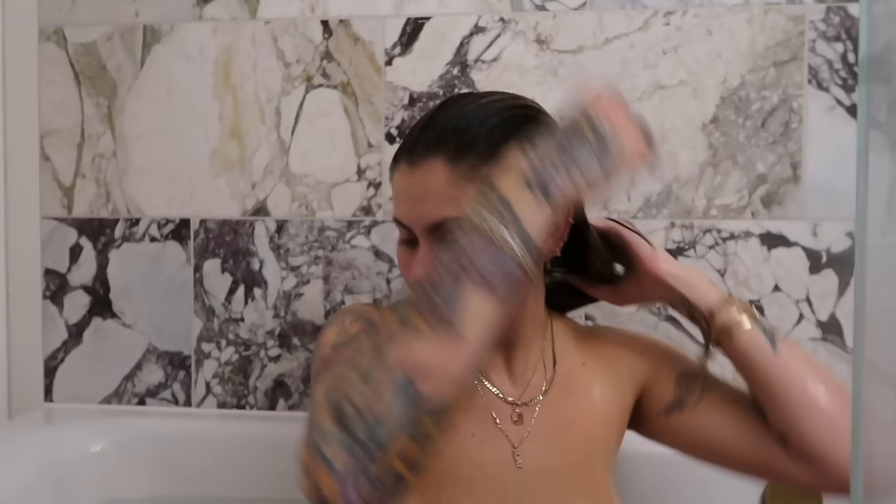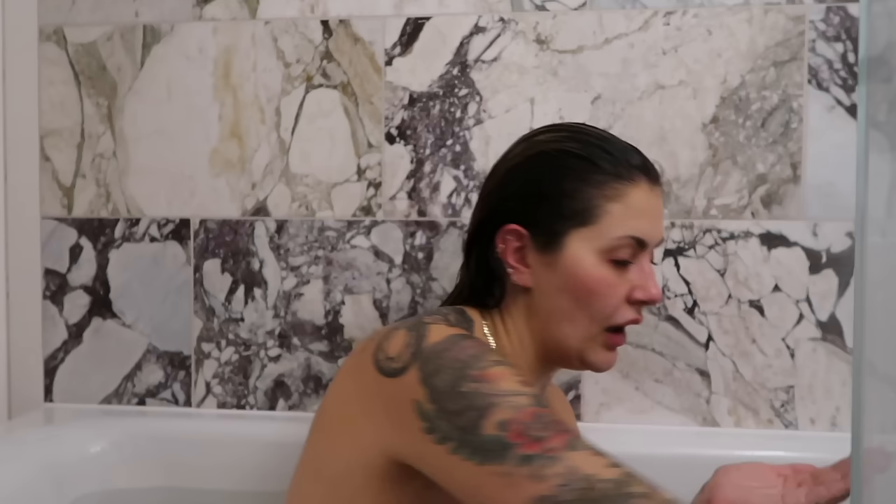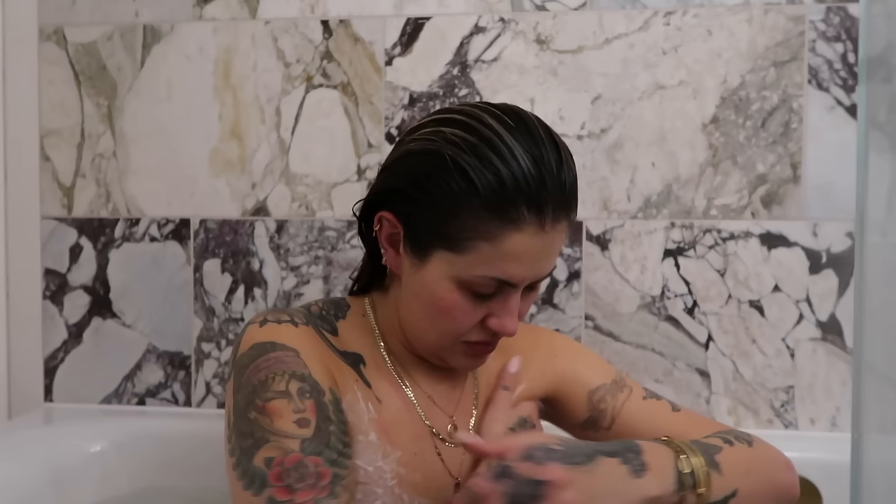I'm applying the mask mid-length to ends, just a touch on the front but nowhere near the roots, then I'll rinse under the shower and give it a cold shot. For my body I'm using my Vieve Bath and Body Soak — I've already got it in my bath. It's the most amazing creamy lather that smells so good. I'm going to marinate in it and then reconvene for skincare because I've got things to say!